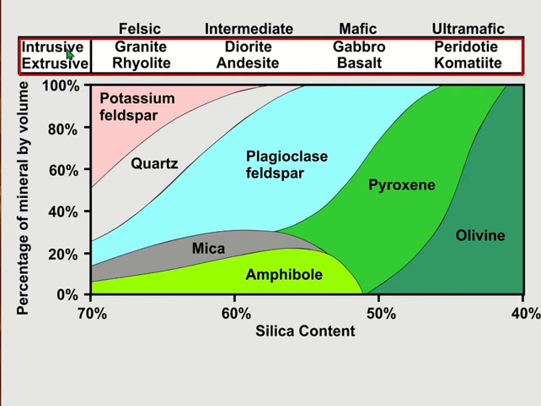And you can see that they also have the main names of the intrusive and extrusive rock types. Some of these will be very familiar to you. I'm sure you've heard of granite, very useful for putting on the sides of buildings, very popular in downtown Toronto. Basalt, I bet you've heard of. Some of these you won't have heard of. Andesite you may have. Komatiite, for instance. I'm sure you have not heard of this unless you have a geology background, because it's actually quite rare.